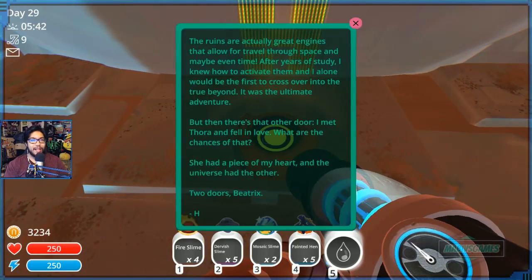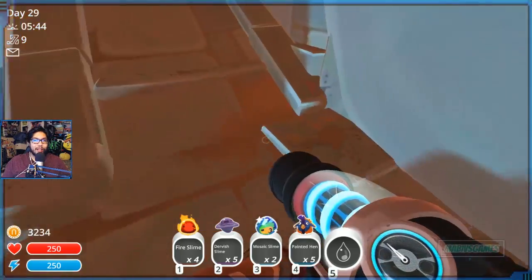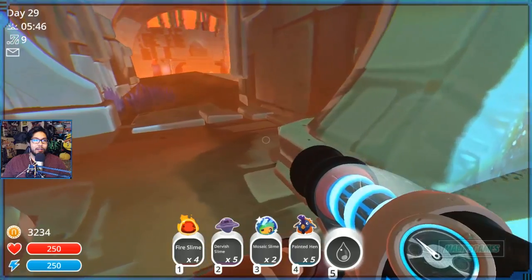The ruins are actually great engines that allow for travel through space and maybe even time. After years of study, I knew exactly how to activate them, and I alone would be the first to cross into the true beyond. It was the ultimate adventure. But then there's that other door. I met Thora and fell in love. What are the chances of that? She had a piece of my heart and the universe had the other. Two doors, Beatrix.